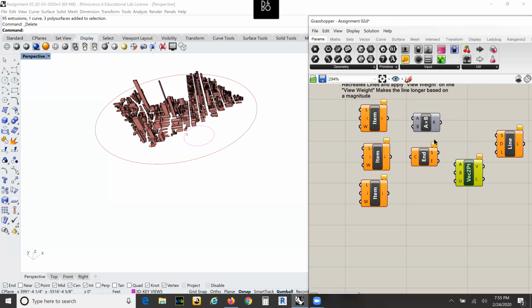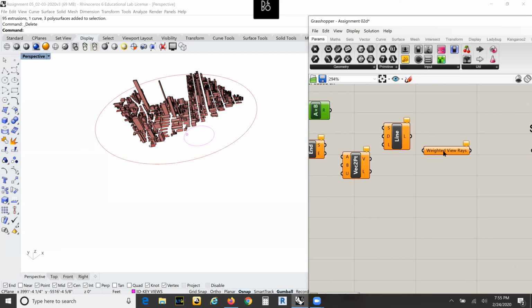That's why we have this multiplication, because that will give us our length. And then that will generate our lines that are weighted. As soon as you connect this, these lines that hit the area we need are now going to grow by a multiplication factor.